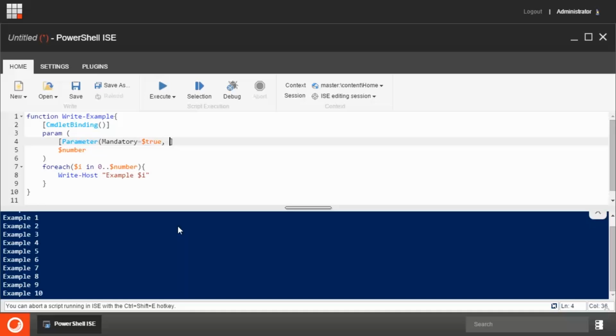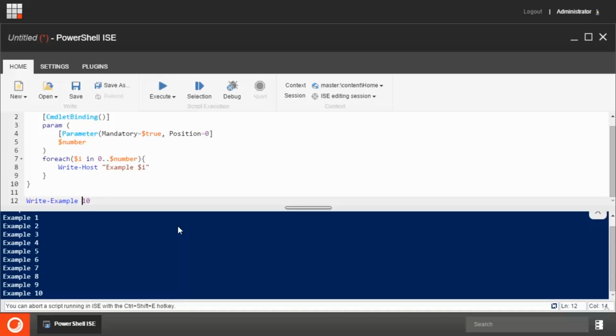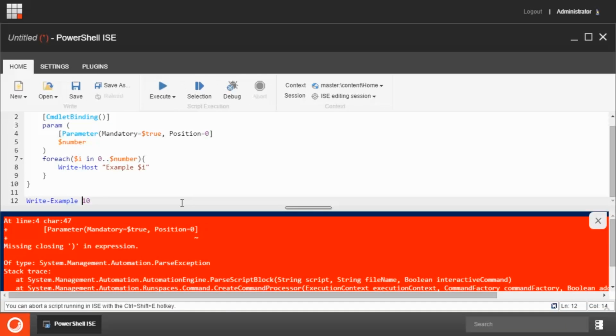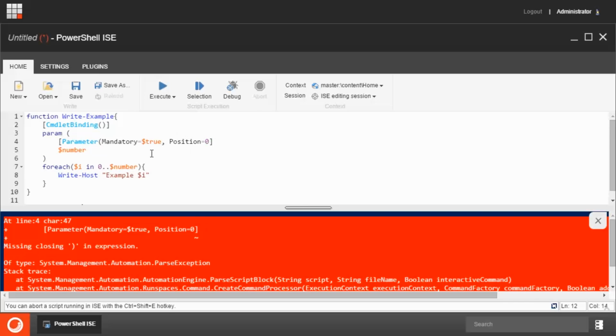And also I want to specify that this parameter is going to be at position 0, which means that I don't have to specify the parameter number explicitly. So now I can execute it and it should do exactly the same, except that I didn't close the attribute.